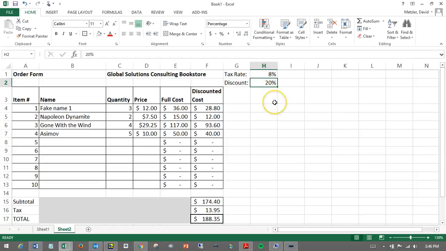Once you've got it set up, you can play with it, and we're going to do a lot of that in our class. You can change the discount. Well, what if we only offered 10% discount? Oh, okay, we'll make some more money. Or from the customer side, oh, I've got to spend more money. What if we're going out of business and it's like a 60% discount? Whoa, what a bargain. Okay, we can go in here and change the price. We can go in here and say, hey, I want to give a bunch of copies of that great movie Napoleon Dynamite to my friends. I'm just going to increase the quantity, and everything gets recalculated instantly. Okay, that's all I wanted to do.